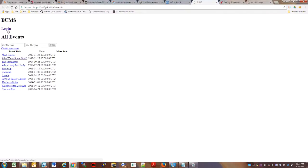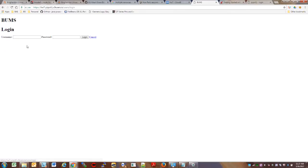I also moved the login up higher to underneath the buttons. I didn't want to remove anything that's not ours, but the create new event seems kind of out of place. We were right next to it at one point, but I'll let someone else take care of that in the future. Yeah, this looks a little better. And then I hit login here, and there it is.